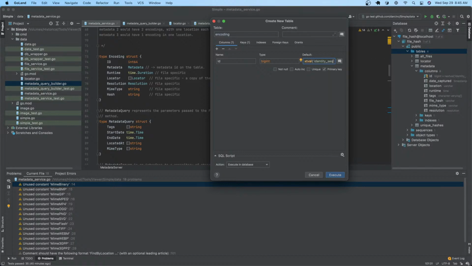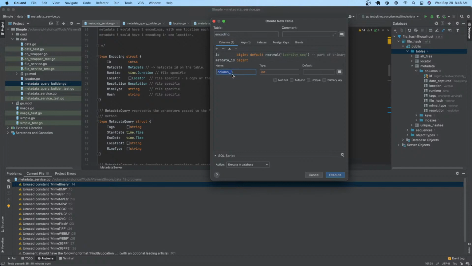There it is. Okay. Next column. We're going to have a metadata ID. It's going to be a big int. And right now we're just going to set it as not null.